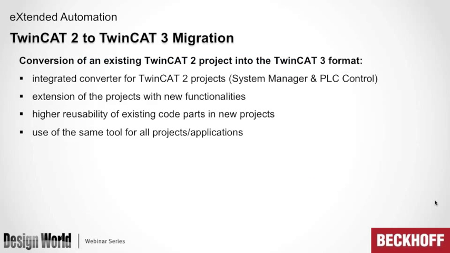So migration is a popular subject. We've been doing this a long time. There are many, many hundreds of thousands of installations running processes of machines with TwinCAT 2. It was a focus from the start. Whatever TwinCAT 3 was, it had to be able to migrate. You had to be able to migrate TwinCAT 2 into it.